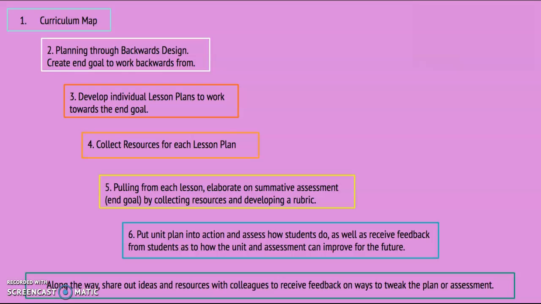Then for this course specifically, we had to develop 3 specific lessons. So I actually developed all of my lessons on my own and then chose the top 3 that would provide the best insight for how students will go about completing this unit.